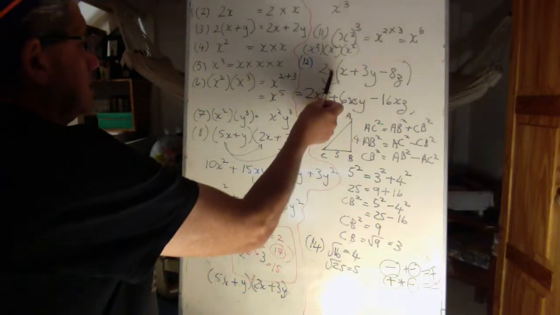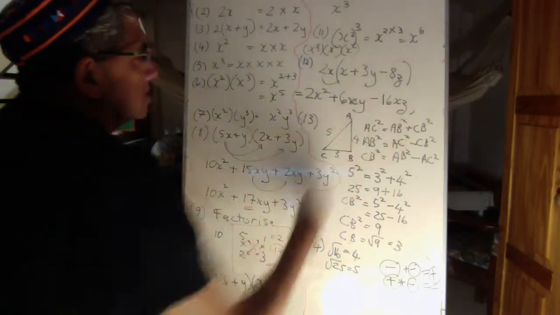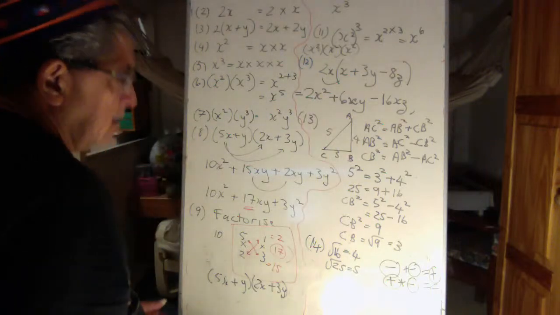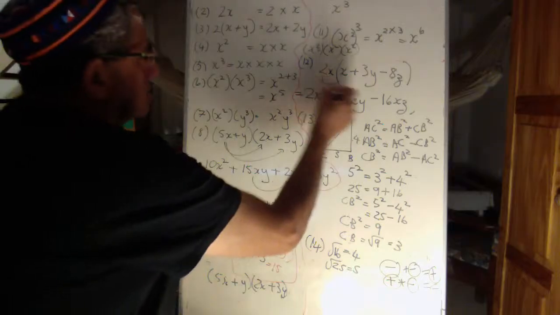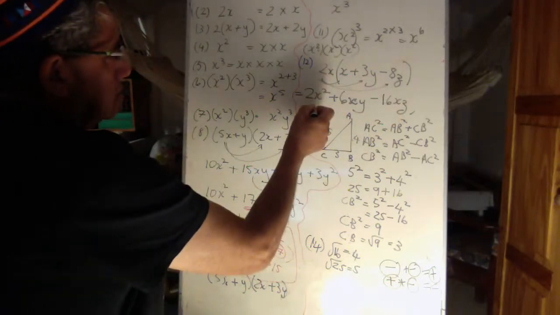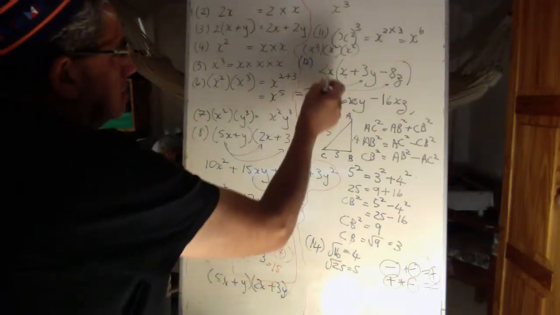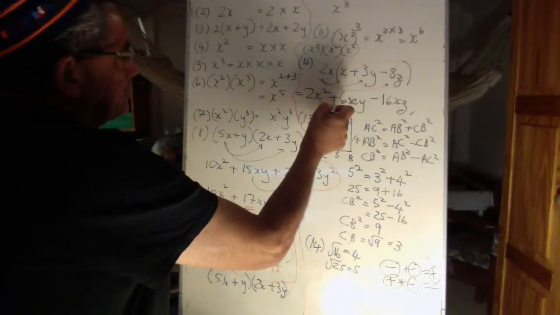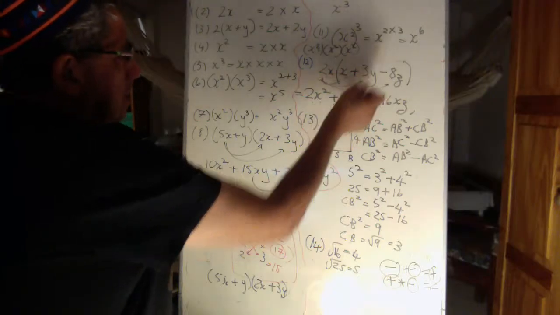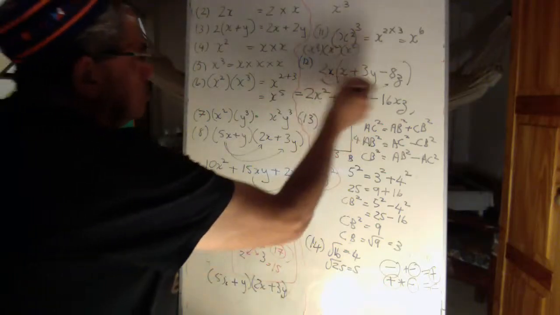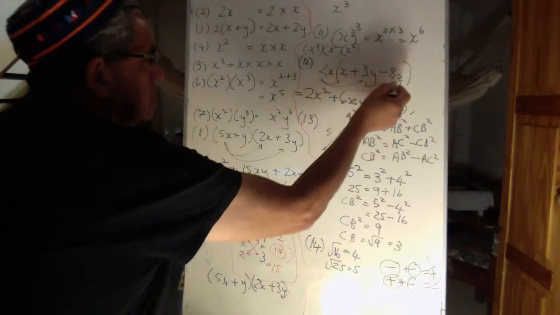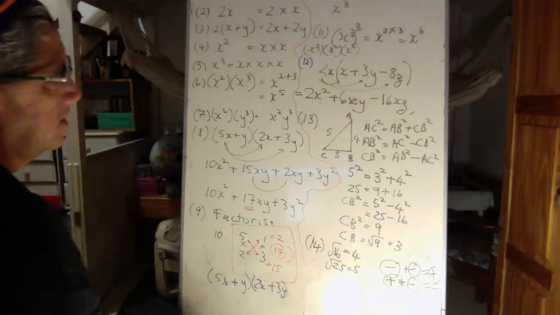If you multiply this with 3 terms, then you must multiply that with that first, then that with that, and then that with that. So they will tell you, find the product. You just multiply them out like that. So 2 times 1, there's a 1 there, is 2. x times x is x squared. Plus times a plus is a plus. 2 times 3 is 6. x times y gives you xy. Plus times a minus is a minus. 2 times 8 is 16. x times y is xy. So that could be that answer.